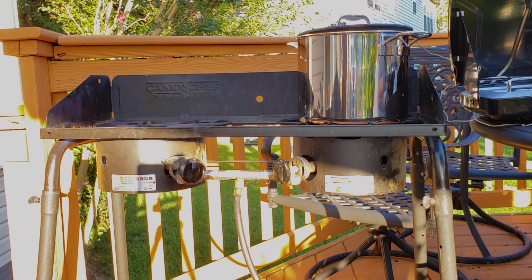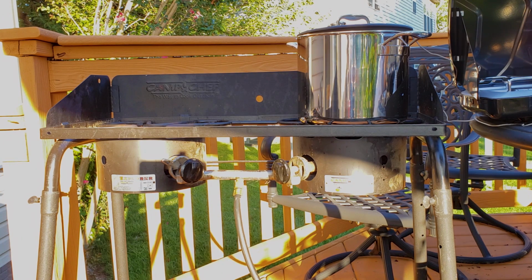This is the highest power portable stove that I have, and I've used it a lot, and you get a lot of power out of this stove. That's all I got to say. So what we have on the Camp Chef is a Tuxton Home. This is actually my sous vide pot. This is an awesome pot for using for sous vide because it is a beautiful tri-ply stock pot. And I absolutely love it. It is fantastic. So we have the Tuxton Home tri-ply on the Camp Chef.